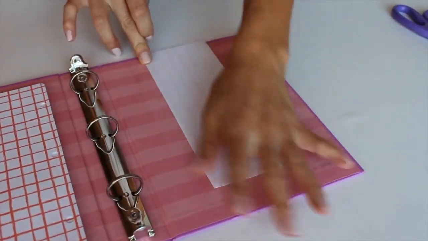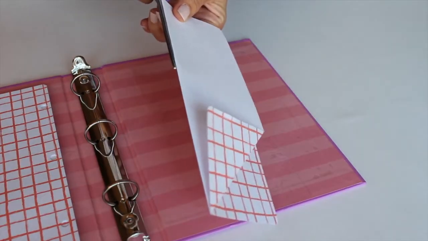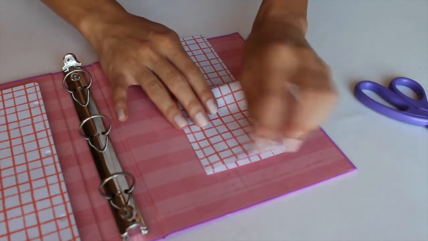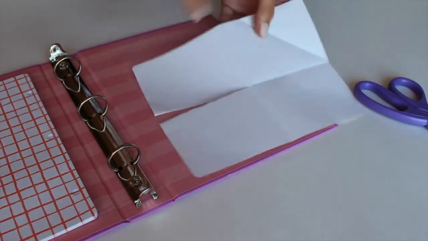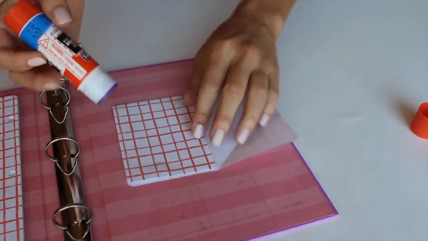To make a pocket for my stickers, I'm going to take one of these pages that was on my memo pad and I'm just going to fold the corner over. Then I'm going to cut halfway down and fold that up to match the middle, and then cut it again to cut that corner all the way off.